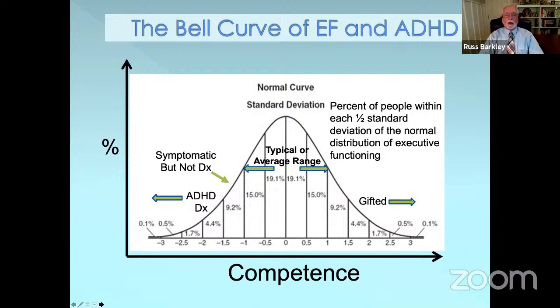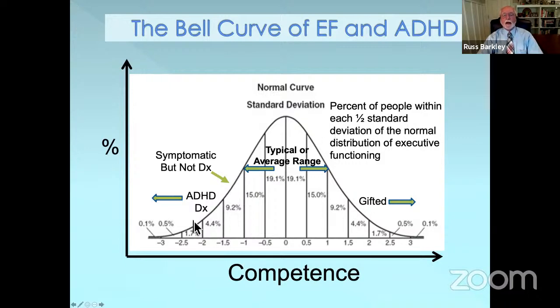Now, it's also helpful to understand that ADHD and the underlying executive functions that it's disrupting occur along a dimension, a continuum. So we have typical people in the center of this bell curve here that you see. That's where most people fall in their self-control. And there are some people who are very gifted in their self-control. You see them over here on the right side of the bell curve. So a small percentage of people are extraordinary at self-regulation. These are going to be very accomplished and successful children.